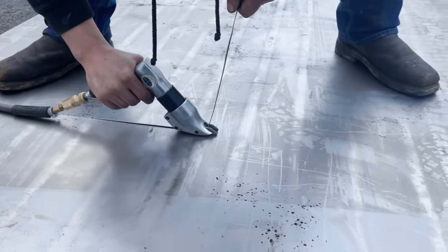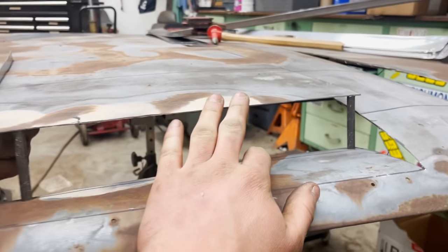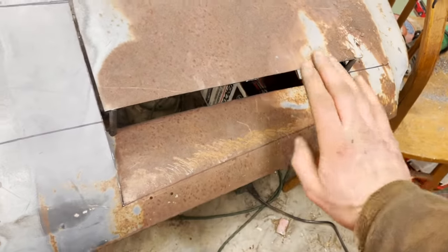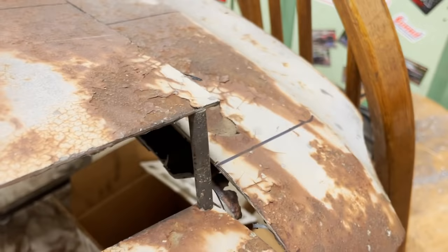So we have these hood scoops mocked up. Basically all we did was draw it out so everything's symmetrical. Cut, cut, cut. Hammered this angle down. And then we're angling this upwards. We just have them propped up on these little metal rods right now. They're not welded or anything.